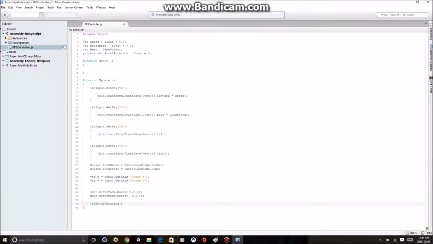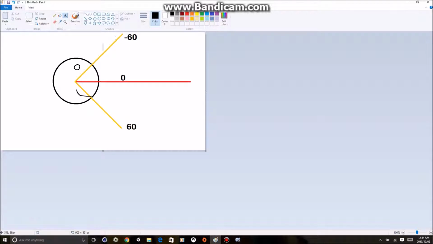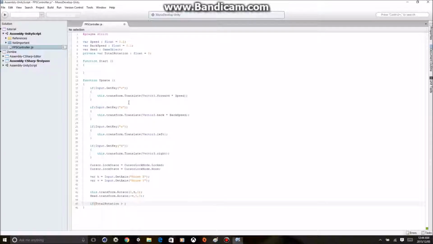We'll start with if it's greater than 40. Remember, we'll do like 60, which is a nice value. And here's the thing: remember, it is negative for the top and positive for the bottom. So if it's greater than 60, we can rotate it up, but if it's less than this, we only rotate down, not up.